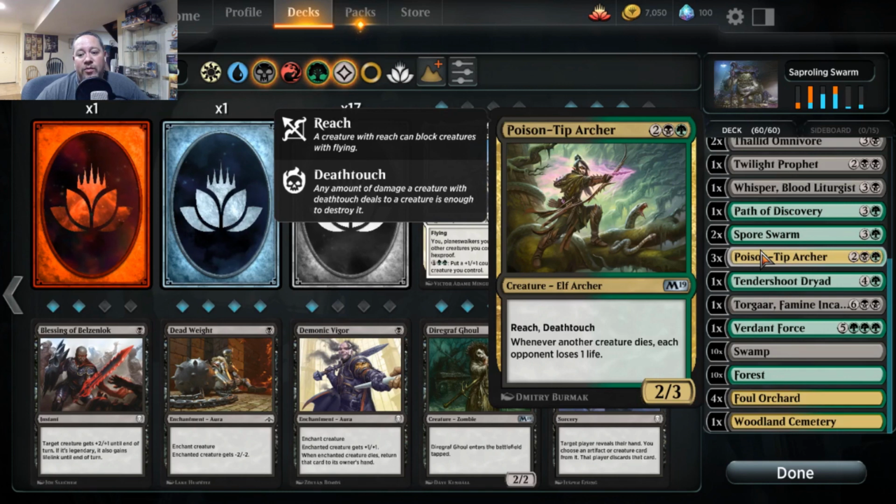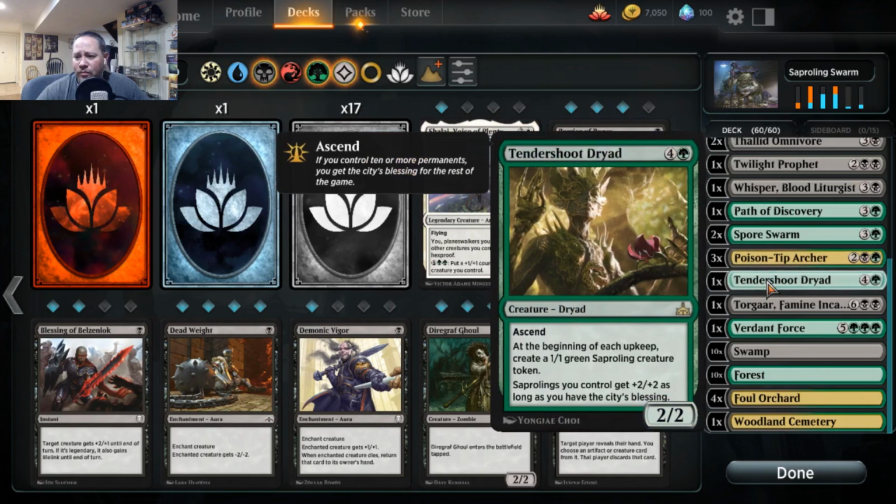Poison Tip Archer, 2/3, reach with Death Touch. Whenever another creature dies, each opponent loses 1 life, so you'll be sacrificing them and you'll be able to drain some life. You don't even need to block with this creature. You're doing some direct damage to them.